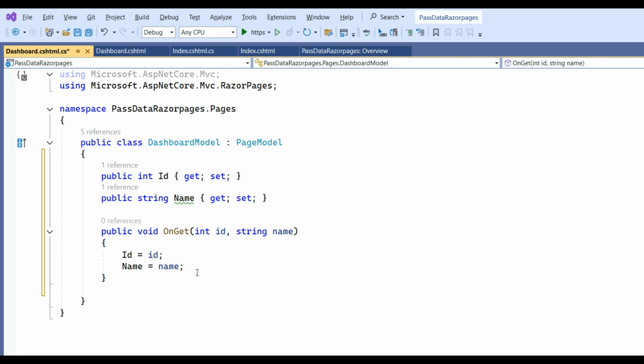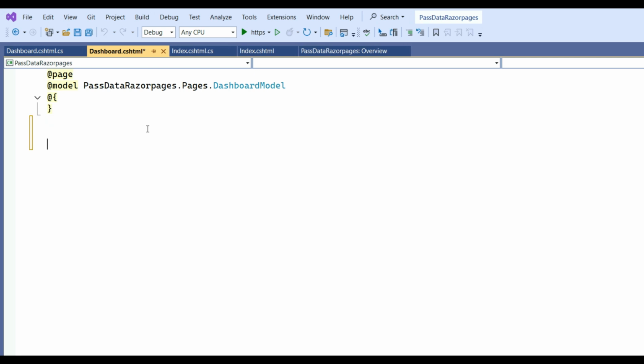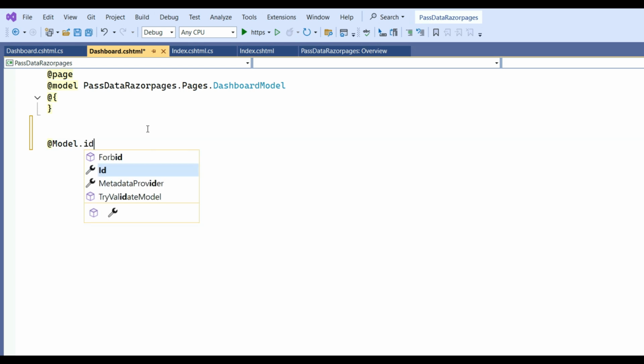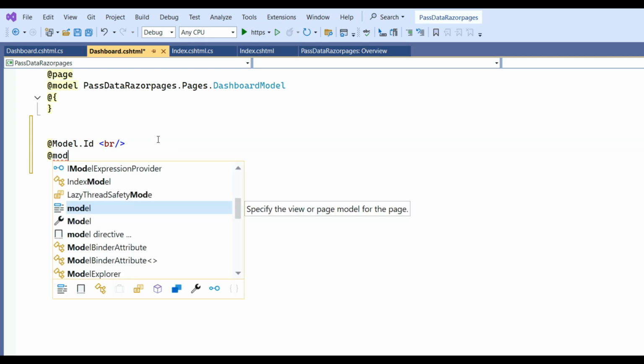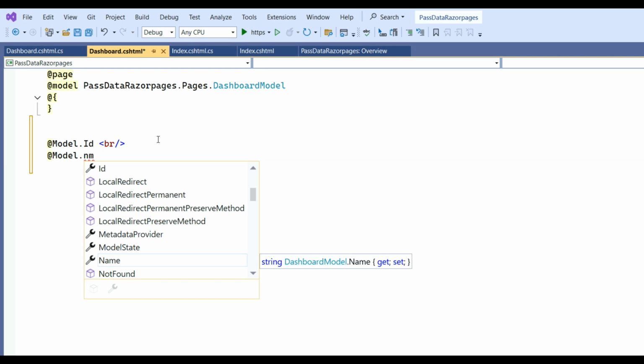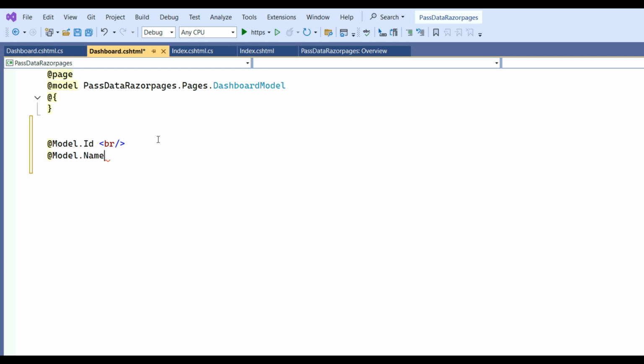I also need to show these values in the result page, so simply go to the dashboard, and you put @Model.ID, then a br, and then @Model.Name.